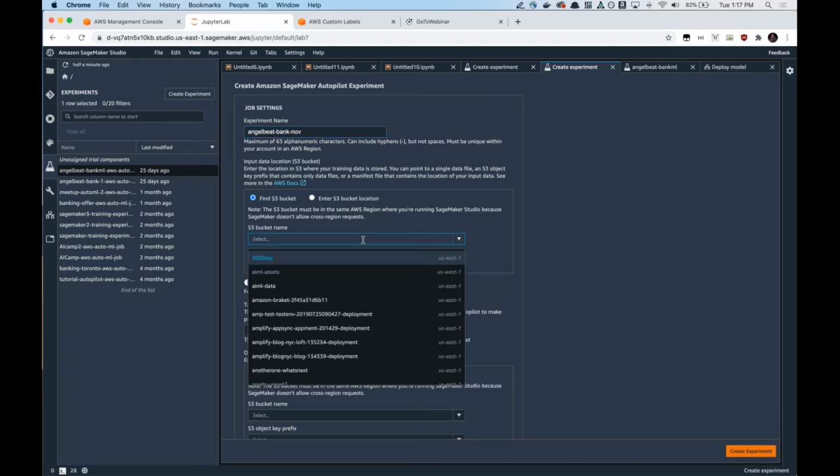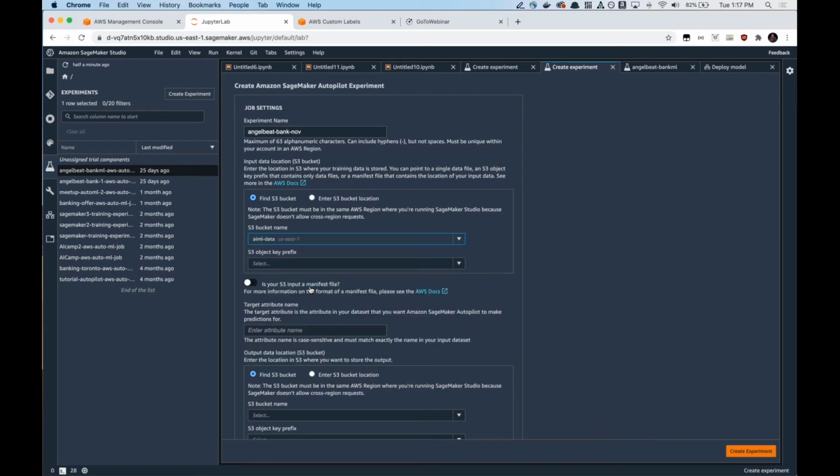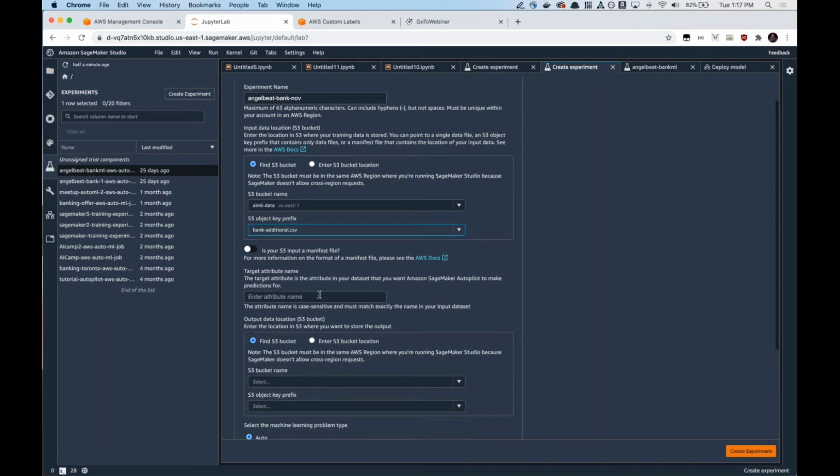We have to take that data, the one I just showcased to you in that Excel sheet, and we have to put it in a bucket. And we just have to let it know where that sits. And over here, we just select it. And then it asks us, what is the target attribute that it wants to make predictions on? So over here, we specify the column is labeled as Y. And so anytime now we get a new piece of data, we wanted to make an inference. Is this going to be yes or no? Are they going to accept that marketing offer or not?